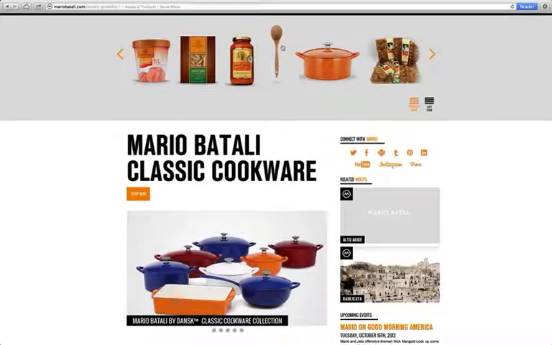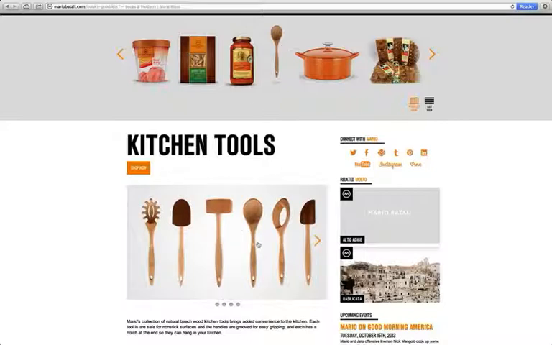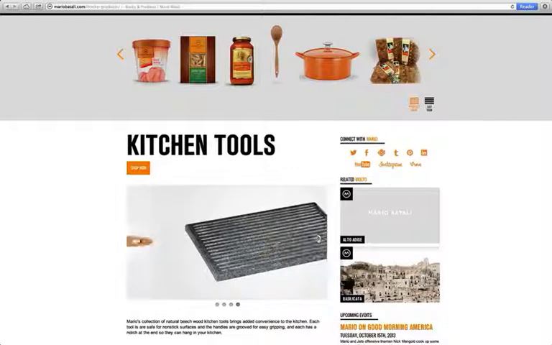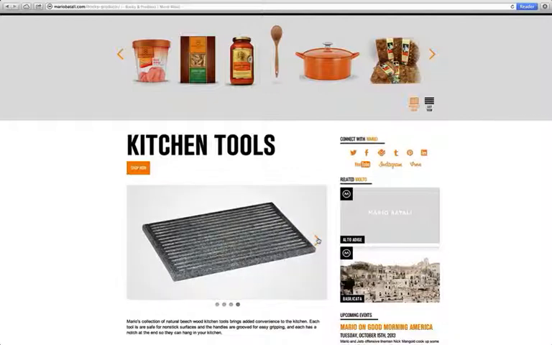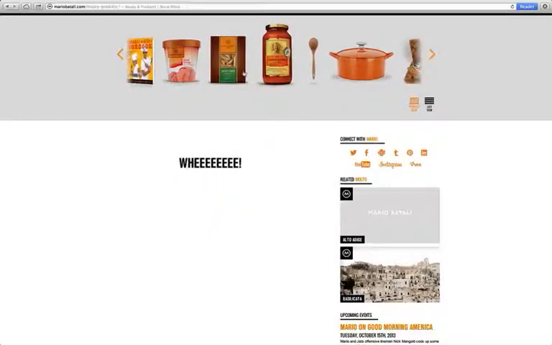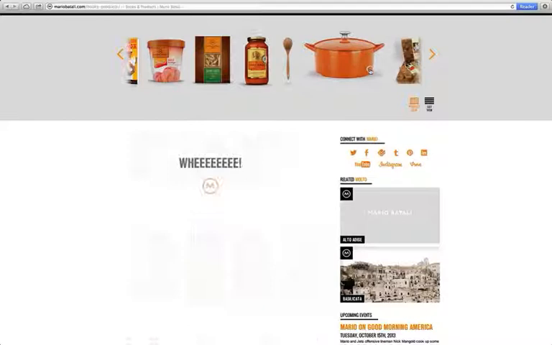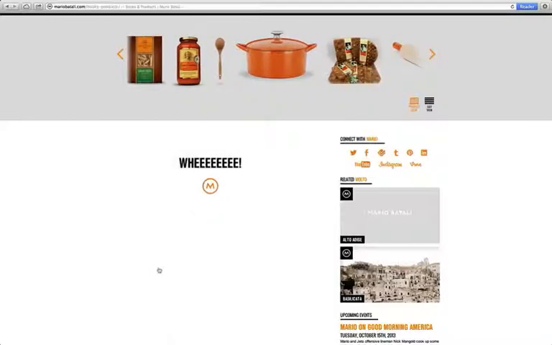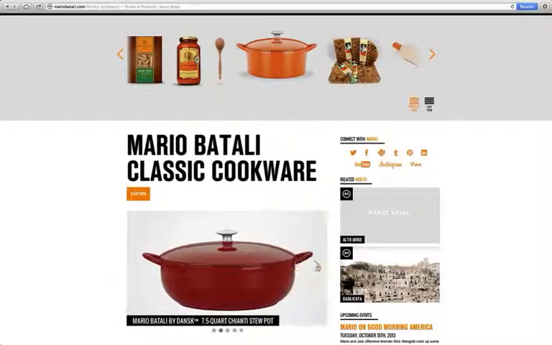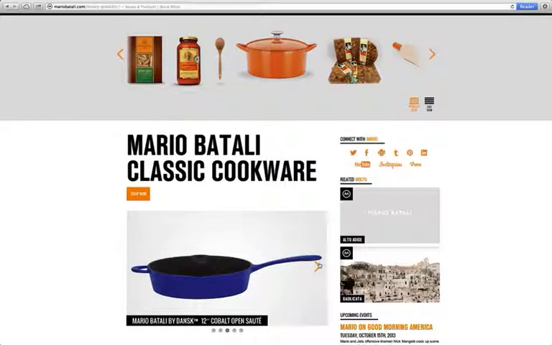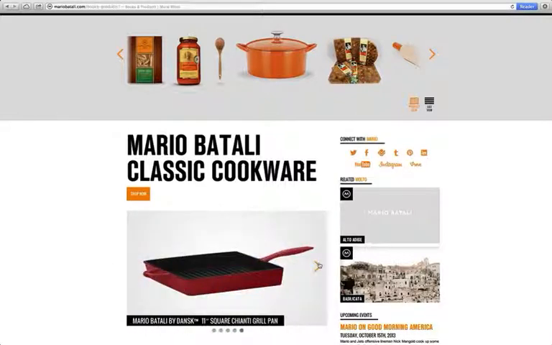We've also echoed that consistency in the product shots underneath. So all the products are on a gray background, and we had to create each of these images individually to ensure the consistency across the site. So you can see that no matter what product we click on, the images are all going to have that consistent flow of being on a solid gray background with a slight white gradient to give it some depth.